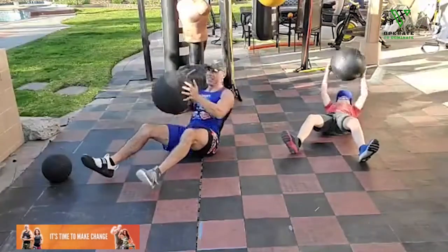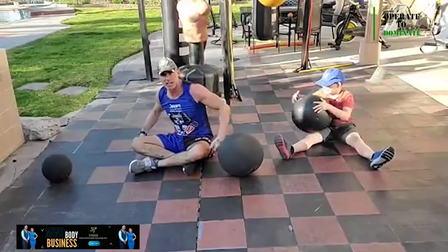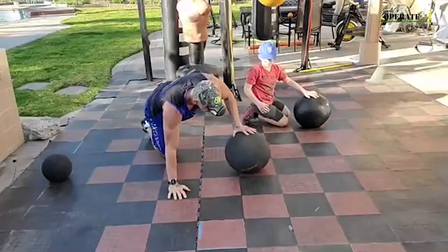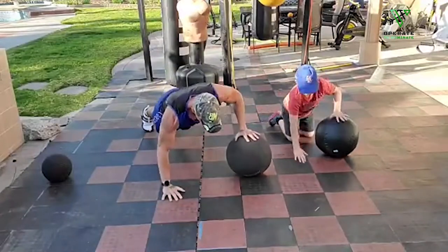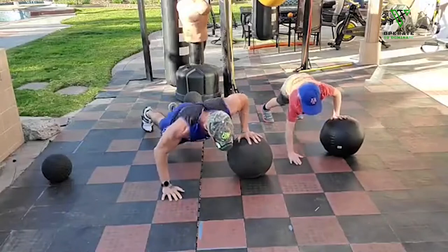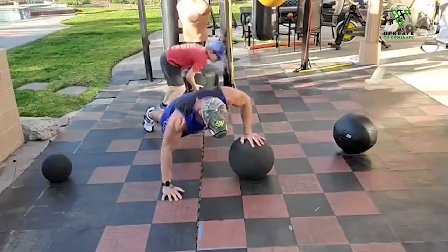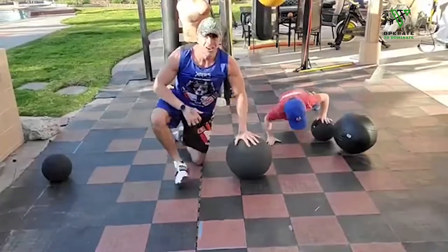Boom. We're repeating that exact same round, so you're gonna flip right over. Right arm is still on the ball for the push-up. I'm gonna try this high one, see what happens. I don't even know if I'm gonna be able to even move. You can do it with your right elbow. Let's see, right hand. I can do it. Right hand on the ball. Going to 10, 3, 4, 5, 6, 7, 9, 10. Yes.